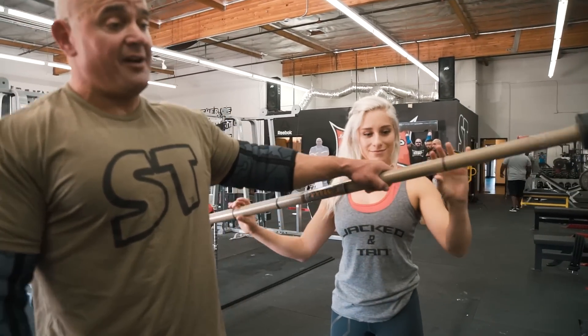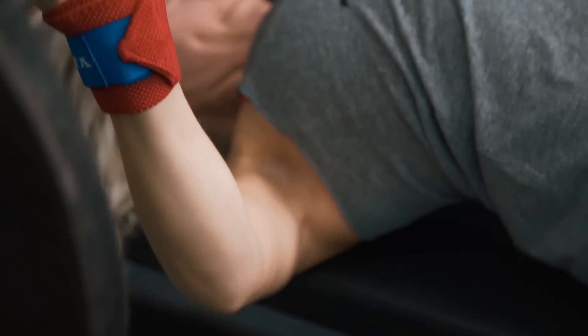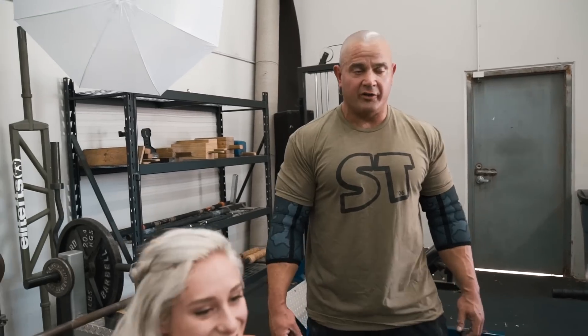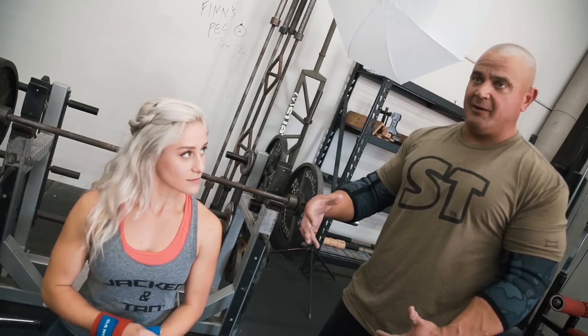The proof will be in the pudding — let's do it right now. Throw those wrist wraps on and let's get to it. Three, two, one — good! Keep the legs tight. Good — a little faster out of the bottom, drive it up and back. Nice and smooth. Things are not going to immediately be stronger out of nowhere — we're going to have to create some consistency with this movement for her to get used to it. But already it looked a little bit similar, and I think she's going to be able to practice this for a while, attack things from a different angle — a little bit of speed work, a little dumbbell pressing, a little close grip work to build up arm strength — and she's going to be able to take advantage of this new bench style.